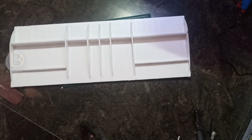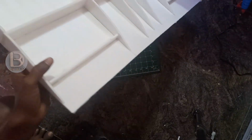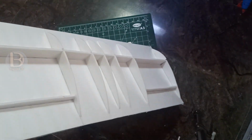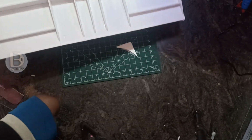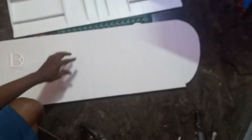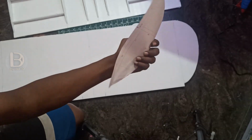Bottom wing portion is ready. Now you can see with all the airfoil shapes, right, like this. So now we need to place the top wing on top of that. As per the measurements, you can mark it just to get this edge shape. See, this is also in the plan.